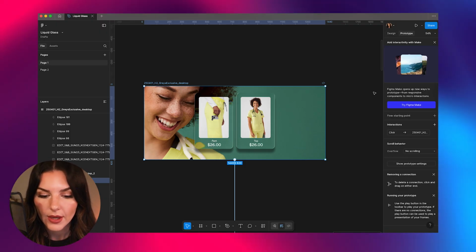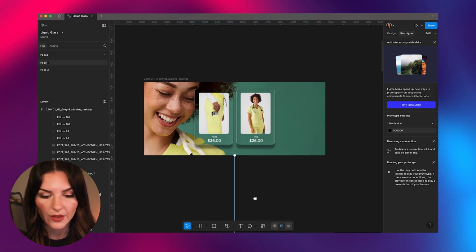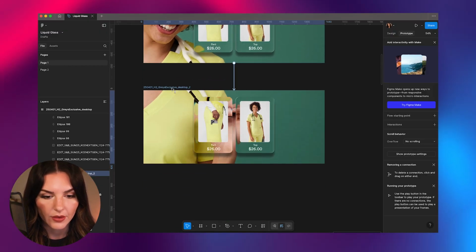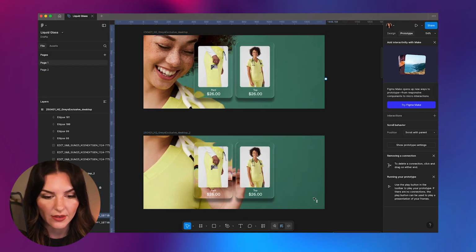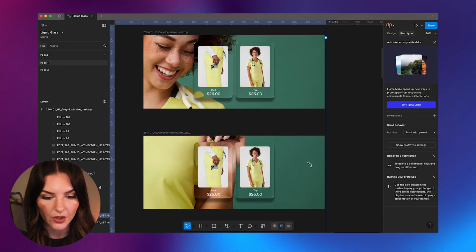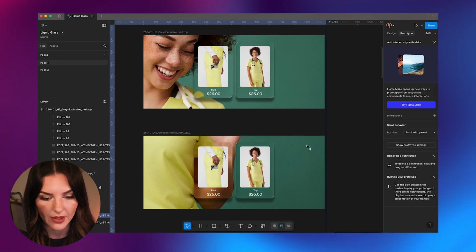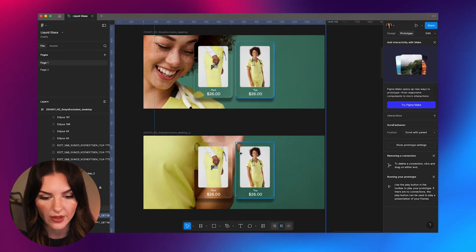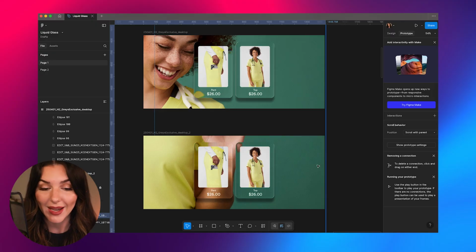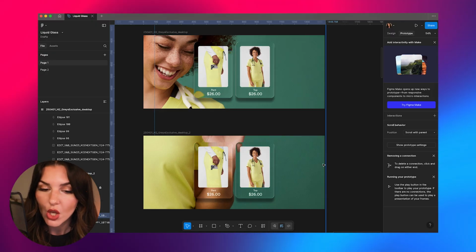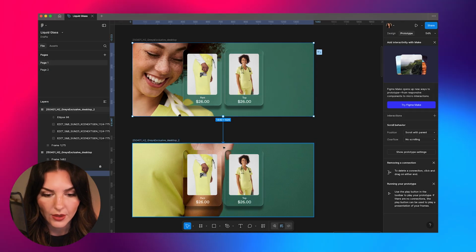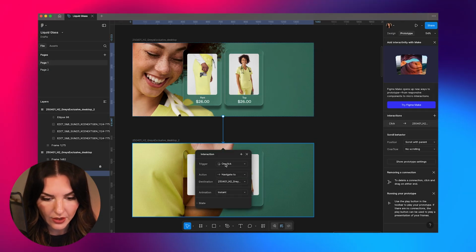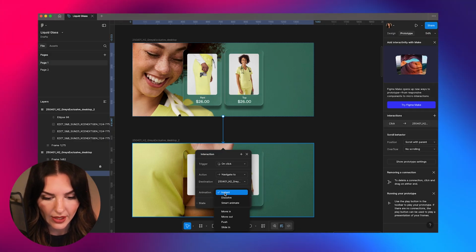And then I have already prepared this other screen down here where I've basically just taken this image and moved it up, because that is what I want to happen in this animation, just to show this glass effect when something is moving behind the glass. That's the cool stuff. So we are linking these two together. Bada bing, bada boom. And then on click, navigate to this frame we want to navigate to, animation.